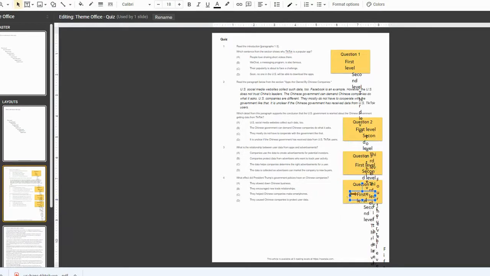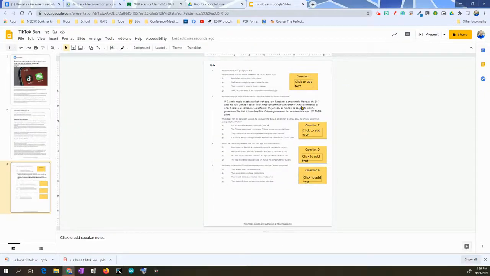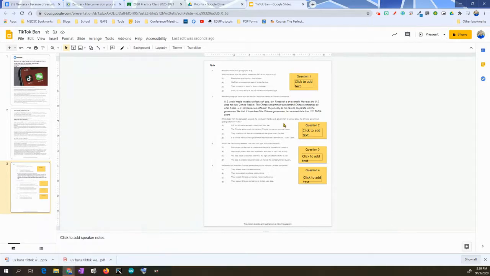And you can customize these however you want, but I could go to each box and I could choose what font style and all that, and that would be painful. I'm going to do a quick check to show you just what it looks like. So now it says click to add text, and every time they click in these boxes, it says click to add text. Even if they leave the box, you could even leave a reflective space at the bottom that said, what did you think about this? But you'll notice they can't get rid of the question 4, question 2, question 1, but they can get rid of the click to add text. Just warning you on that. So you make it as creative as you want.